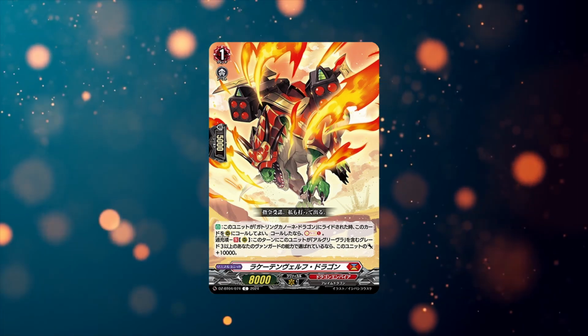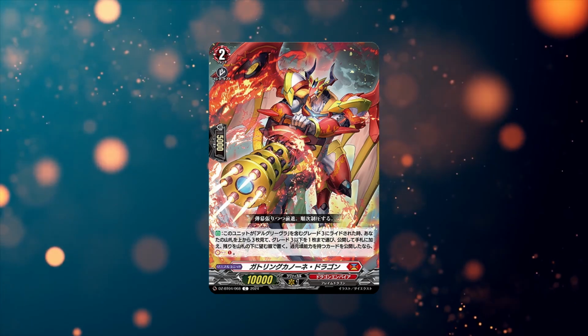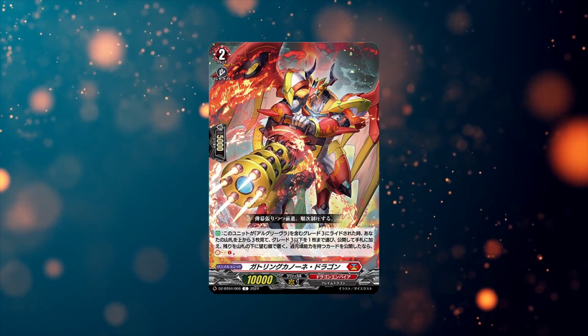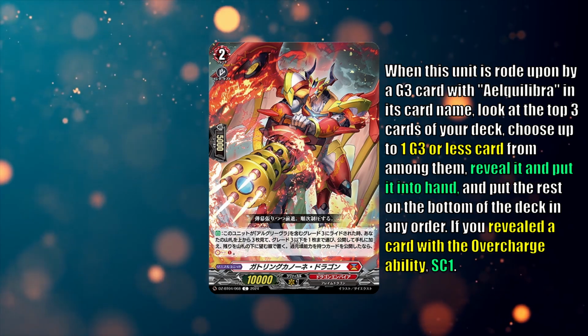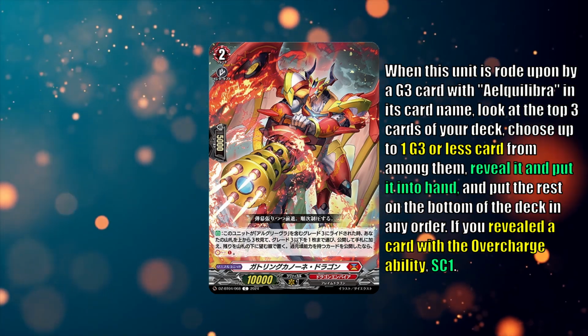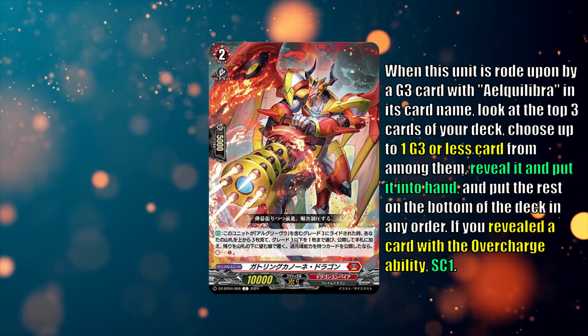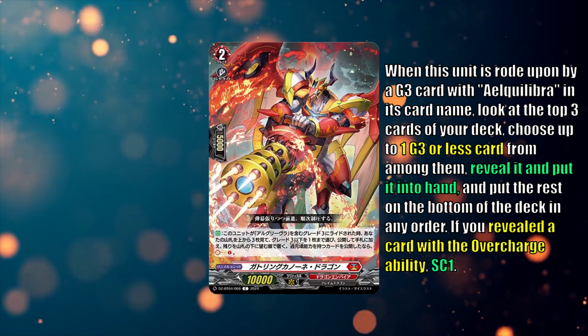And then we have the grade 2 Gatling Canone Dragon. This unit only has 1 skill, unfortunately not an overcharge unit, but it is technically an overcharge unit searcher, as when brought upon by grade 3 cards with Aelquilibra in its name, look at the top 3 cards of your deck, choose up to 1 grade 3 or less card from among them, reveal it, put it into your hand, and put the rest into the bottom of your deck in any order. If you reveal a card with overcharge ability, you soul charge 1 as well.